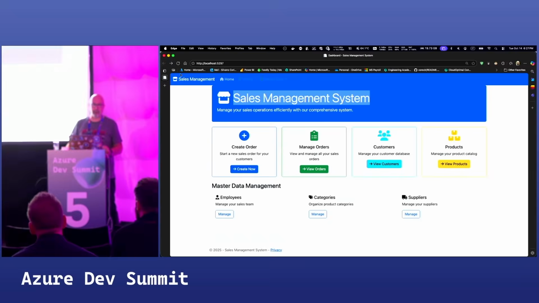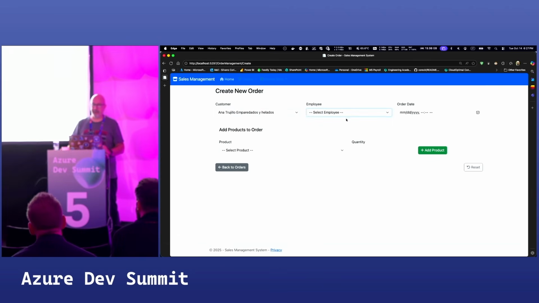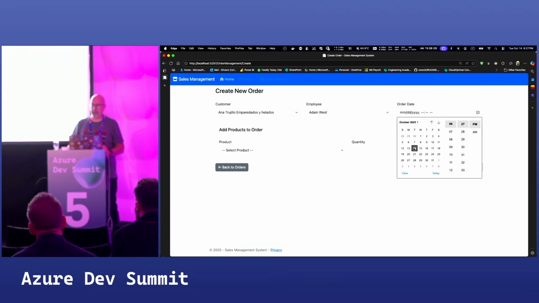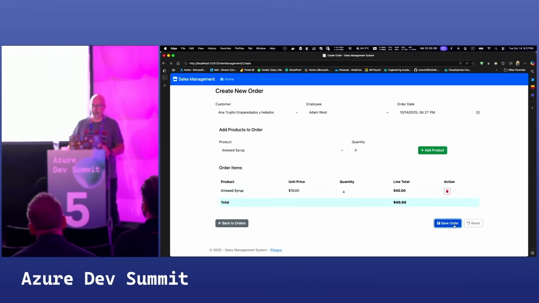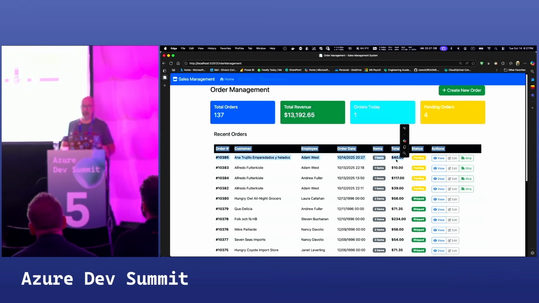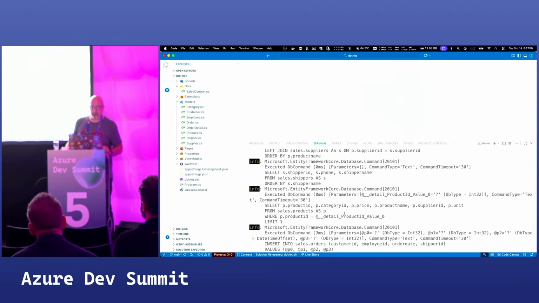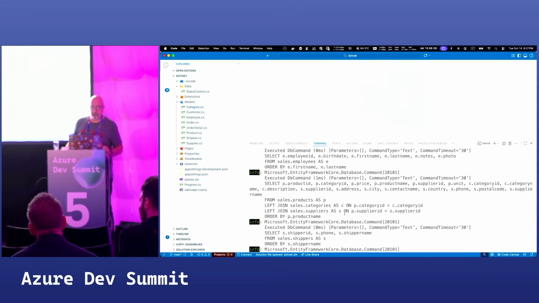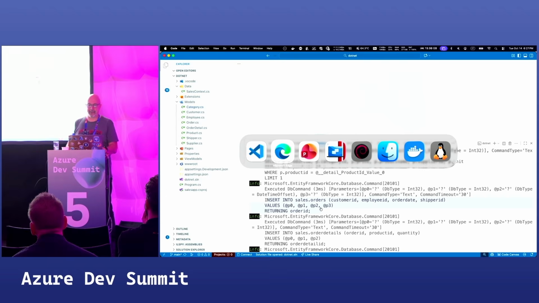We can also create a new order. Here we have cached all the customer names, so we can say, okay, this is an order for today, this product, and I want 4. Then I'm creating my order, and this is my order. If I go back, we should also see the insert commands somewhere. Yeah, the insert commands using parameters and all the best practices in terms of data access.